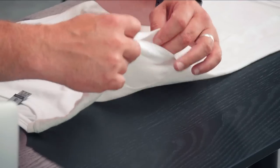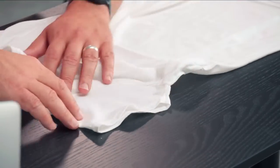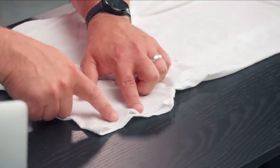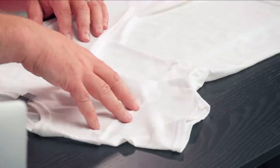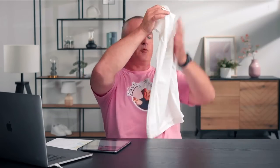Now, also what you'll find in these women's cut tees is the sleeves are going to be much shorter and much slimmer at the opening. Okay, and that you'll find almost universally with women's cut shirts. Now, there's going to be more design variation in women's cut shirts in terms of the width. But one thing you need to be aware of is the size charts that we have on all of our products. It's especially important for these female cut shirts, because each one is designed differently with different fits in mind. But this is a very nice, very, very comfortable shirt from Gildan.